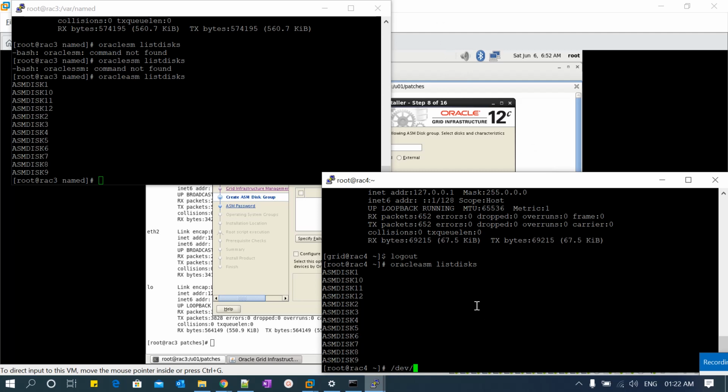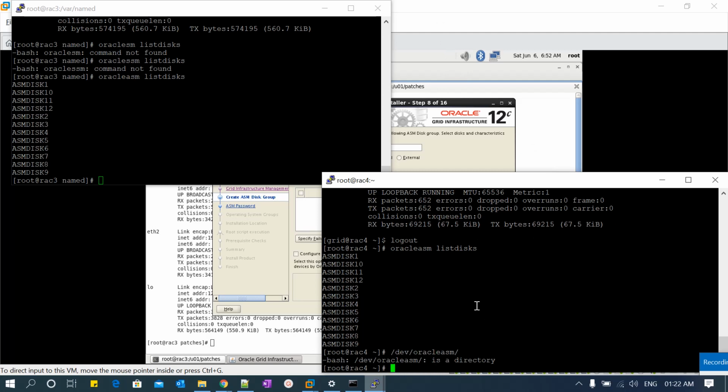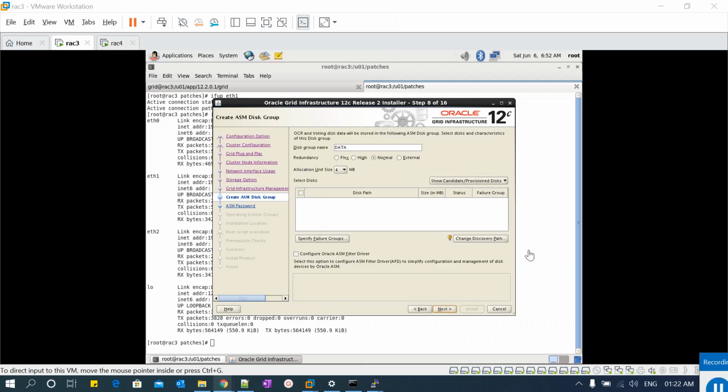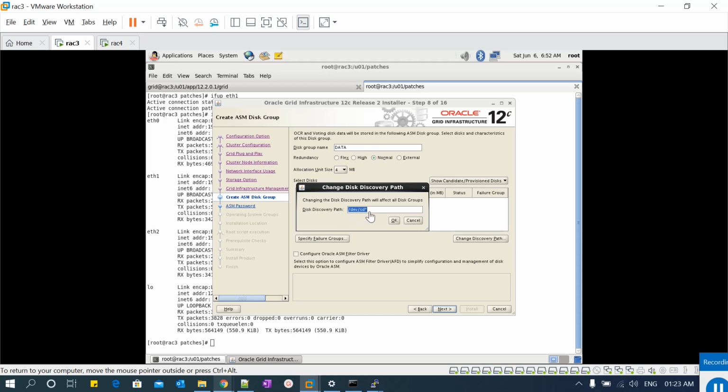So this one will be my dev Oracle ASM, the ASM library where all disks are mounted. So I will give that path as the discovery path here.